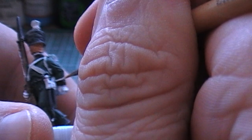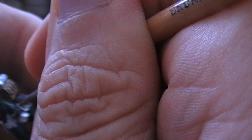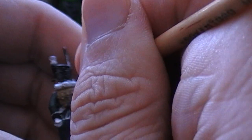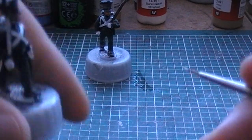Then we have white piping, or yellow piping to be, around the top of his cuffs. And when I've got the thin brush out, I'm just going to tidy up that strap there. And we might as well do the other side while we're here.